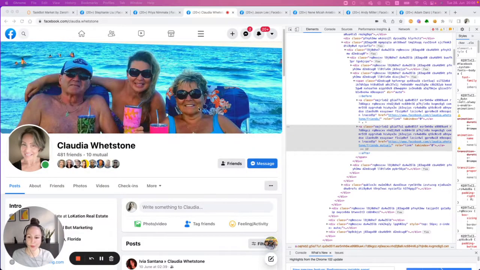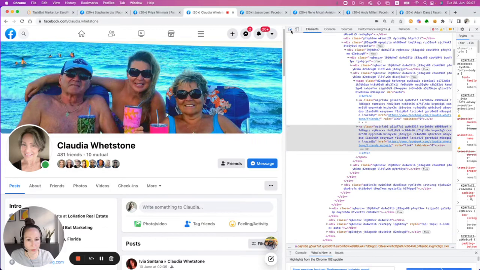In this video, I want to show you an example of how to use loose match. I'm going to show you two examples. One, how to build a selector for mutual friends, which you see right here. And another one, how to click on one of the tabs, in this case, About. In both of these examples, you can see where loose match is very, very useful. So let's get started. Now, first, mutual friends.